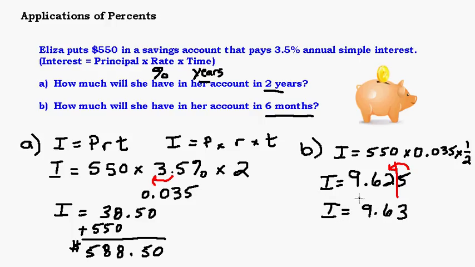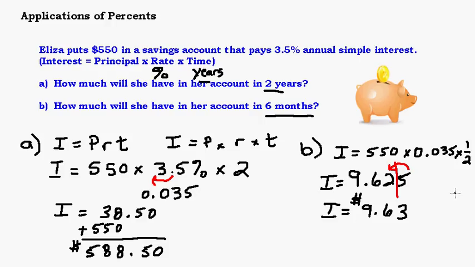I'll tell you, in practical situations at a bank, I'm not sure that they would round that up. It probably depends on the bank and how they have their software program to deal with these kind of situations when you have fractions of pennies. But it wouldn't surprise me at all if they cut that 5 off and kept that half a penny for themselves. But for our purposes, we'll go ahead and use the rules of rounding and round that up to $9.63. But if you look at your bank statement and see that penny missing, they may not like rounding.